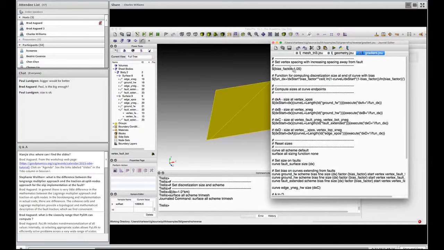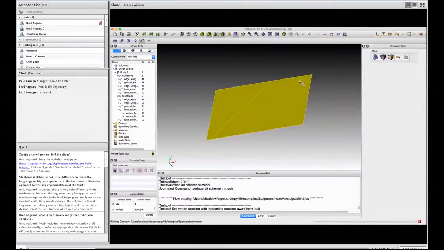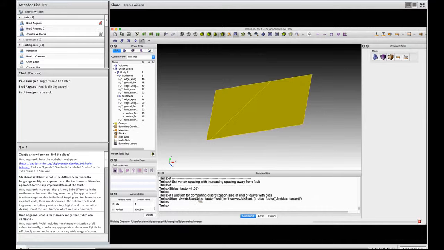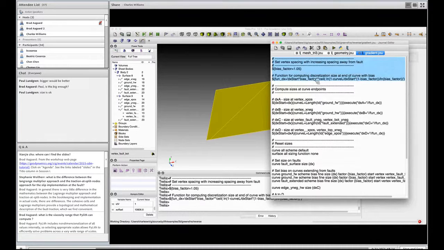So we'll just do these. And all those do is define some apropos variables. Then we're going to compute sizes at the endpoints of these various curves. Here's a vertex that we've named, vertex xpos.